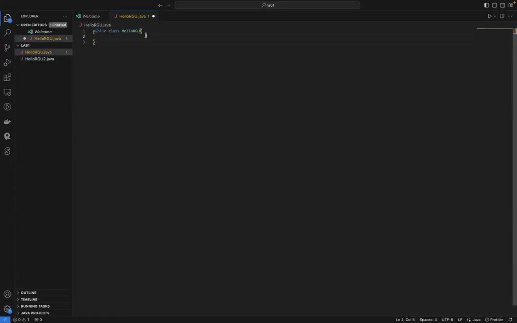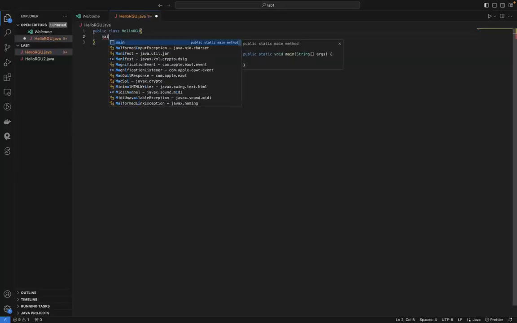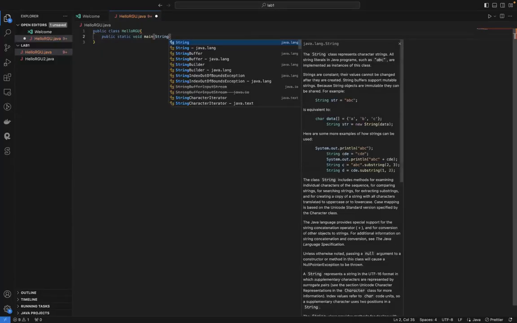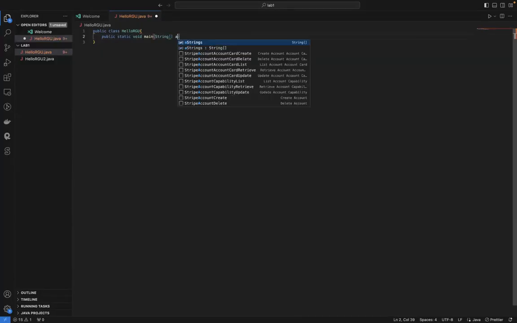For every Java project, you need an entry file, and the entry file is the main method. So you need a main method. This is how to write a main: public static void main, String array.